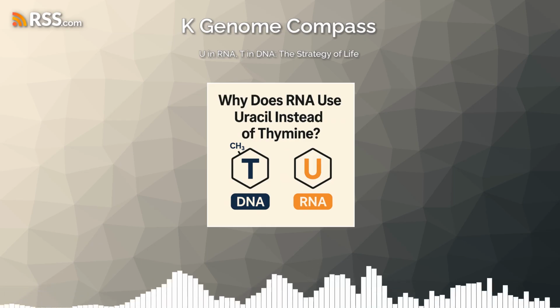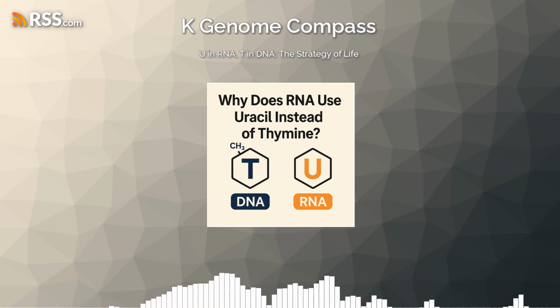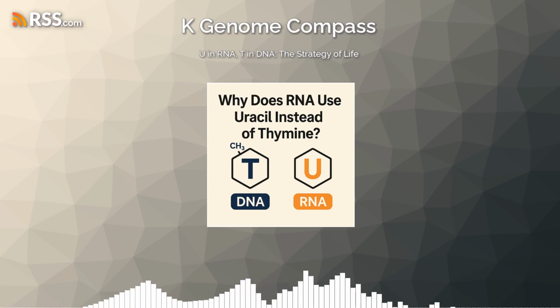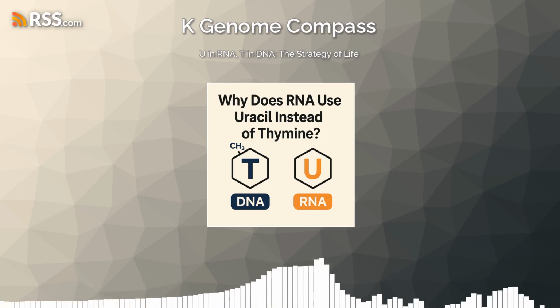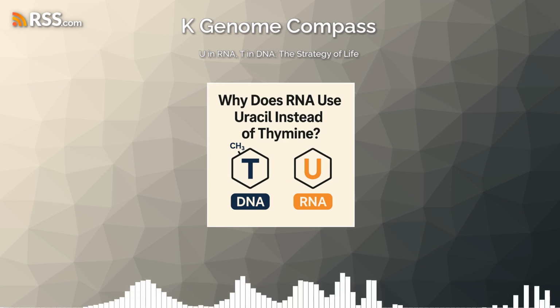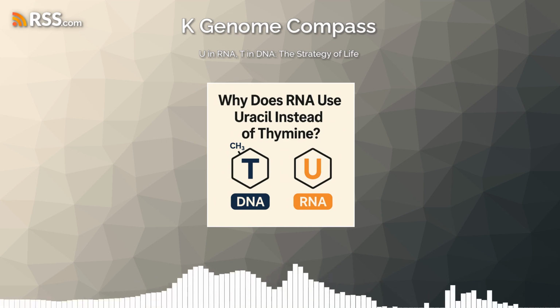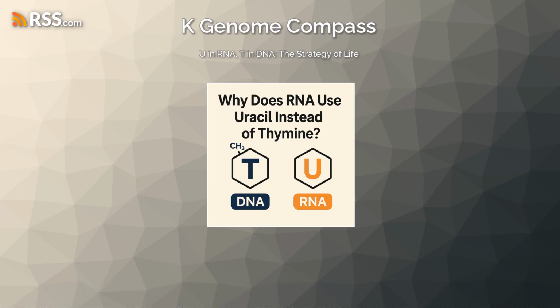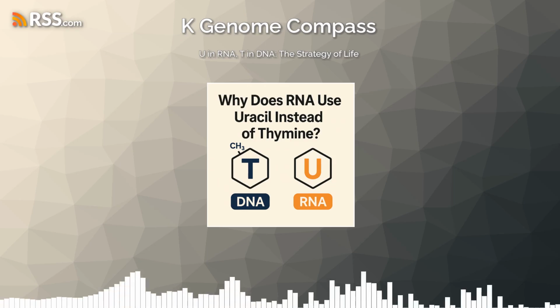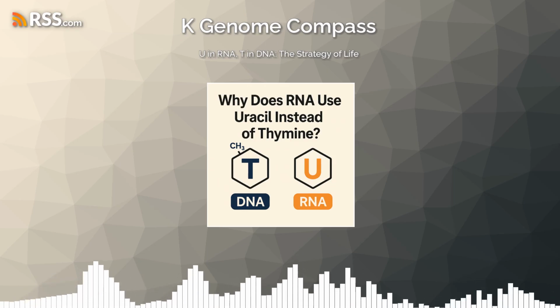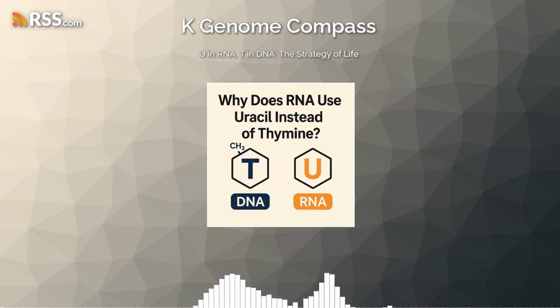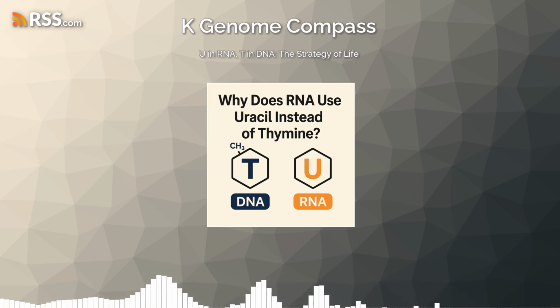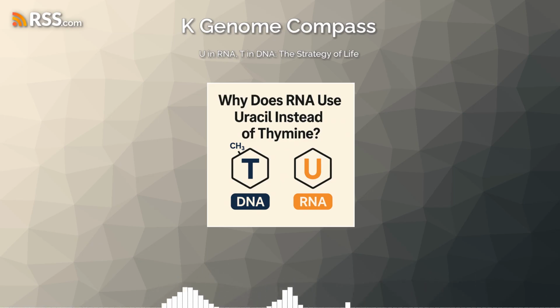That is incredibly elegant. So using T isn't just about T being slightly more stable itself. Although it helps. Right, but the bigger deal is that not using U as a standard base creates this built-in proofreading system for C damage. Exactly. DNA's choice of T is a sophisticated strategy to maintain accuracy over immense timescales. It's error detection built right into the code structure. It's a fantastic example of optimizing for that long-term stability, that archival function, which ties into that broader perspective of understanding how these deep molecular choices shape biology.